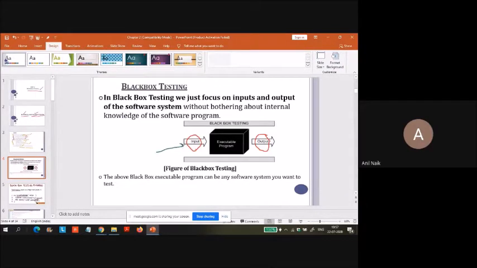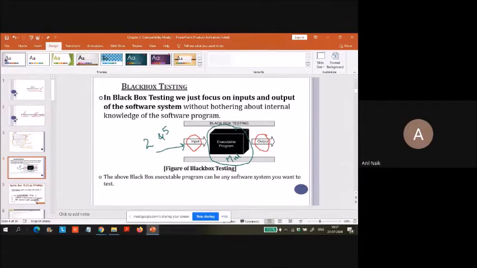Whatever you give as input, for example, we are not bothering about the code and all. We are not looking at the internal details. Suppose you are providing 2 and 5 as the two inputs, and your particular module performs the operation of, for example, multiplication.